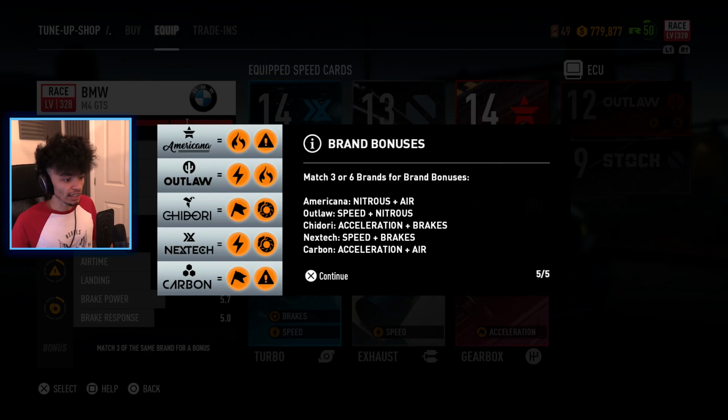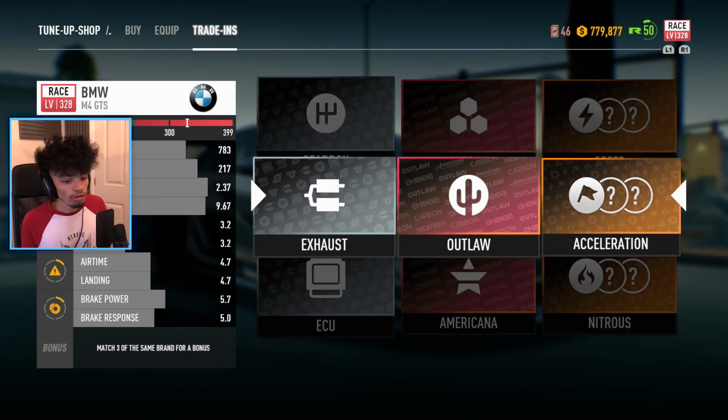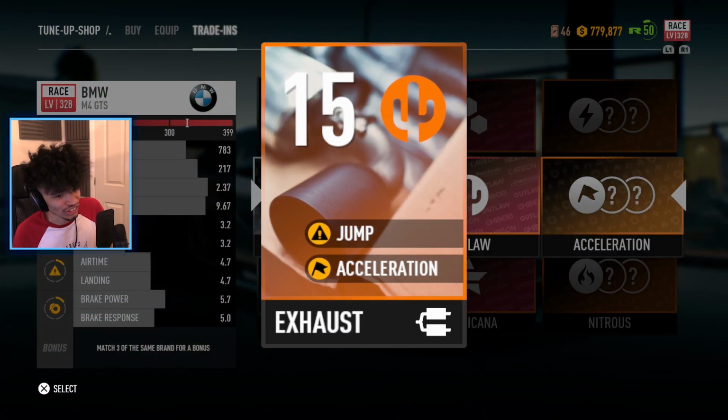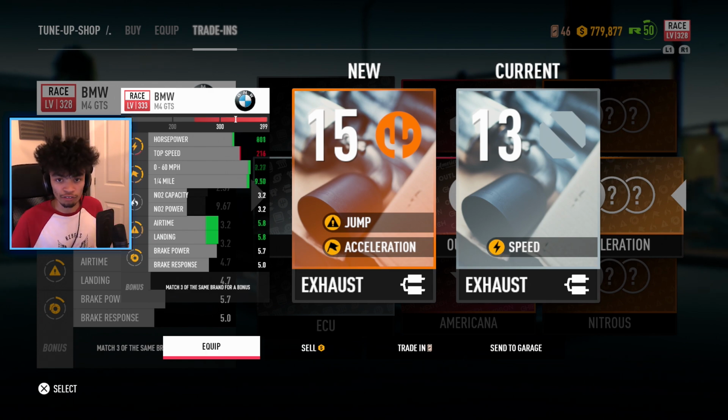Each perk here has its own advantages. Usually, I do Outlaw for speed and Chidori for braking and acceleration. So I think I might go with Chidori on this one because, again, it's going to be my grip car. But then it might be quick enough as it is acceleration-wise. It probably took us 20 minutes to actually do the actual thing. The rest of it was me doing video stuff.